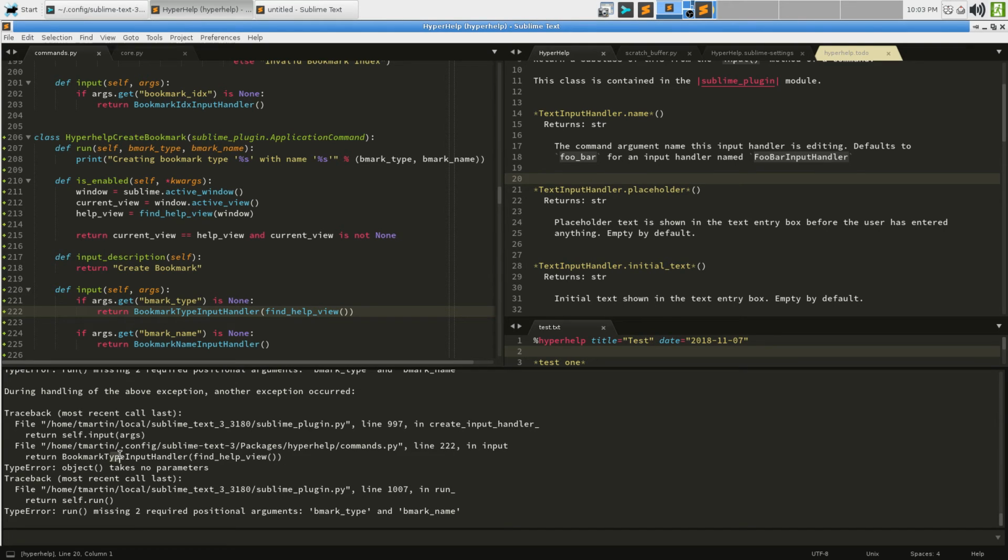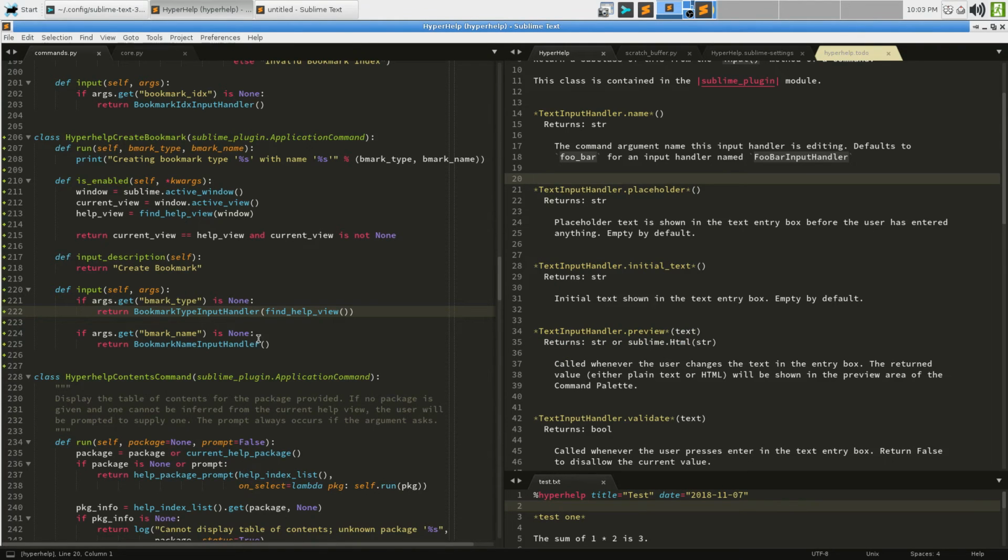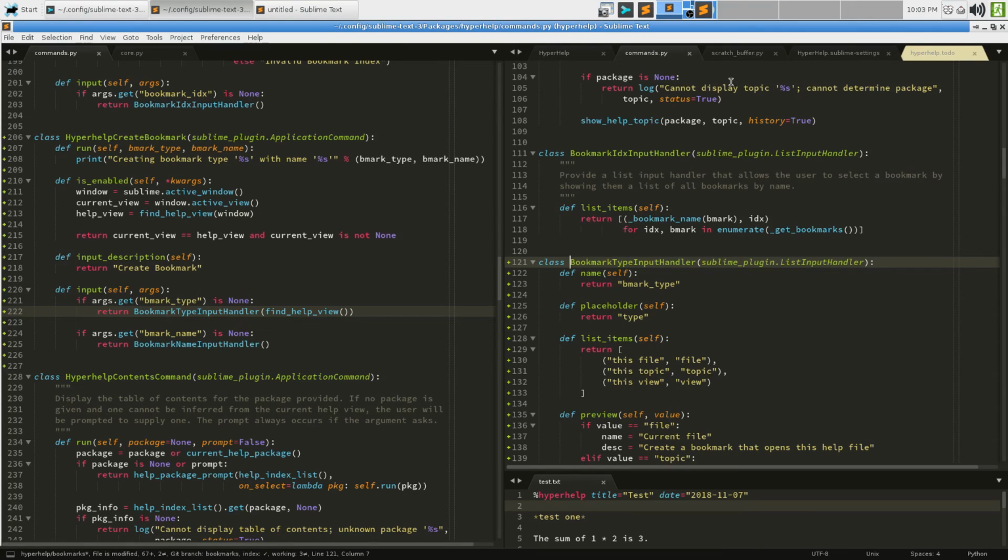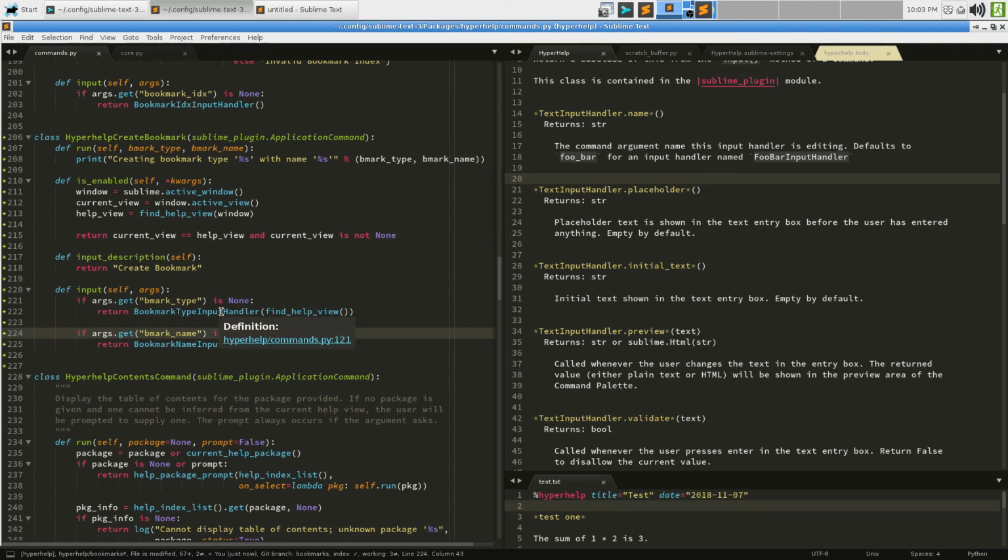When it tries to call this, we haven't specified an init method that takes a second argument, so that part fails, and as a result, the ability for the input handler to figure out what the arguments are also fails, so it throws the argument that made it try to ask for the input in the first place, and everything busts. So what we just got to do is hop up here, be a little unhappy at how that tends to happen.